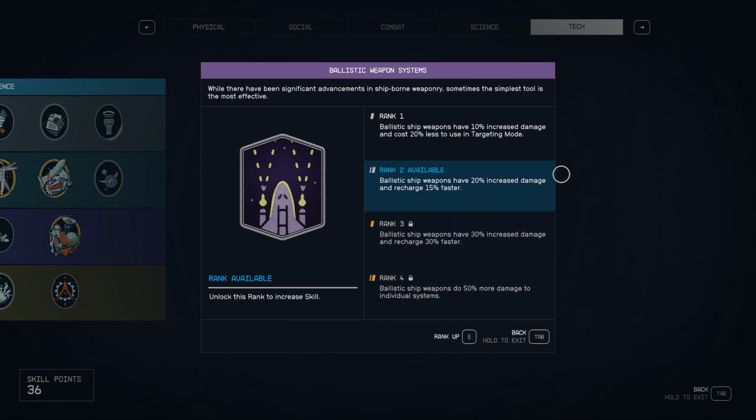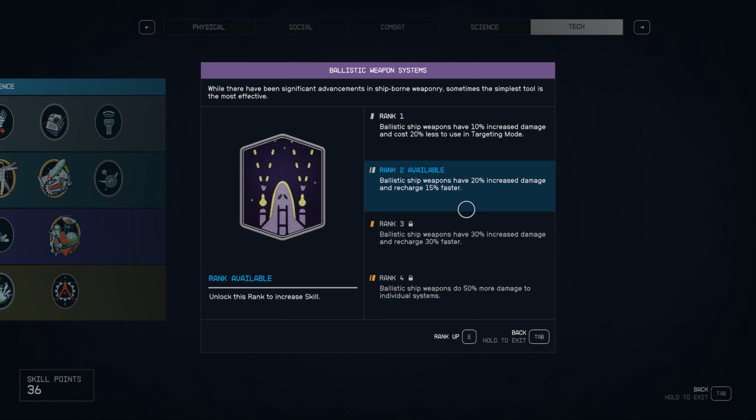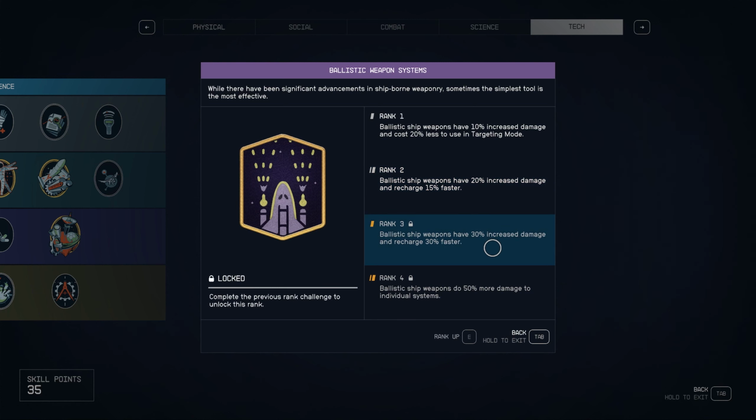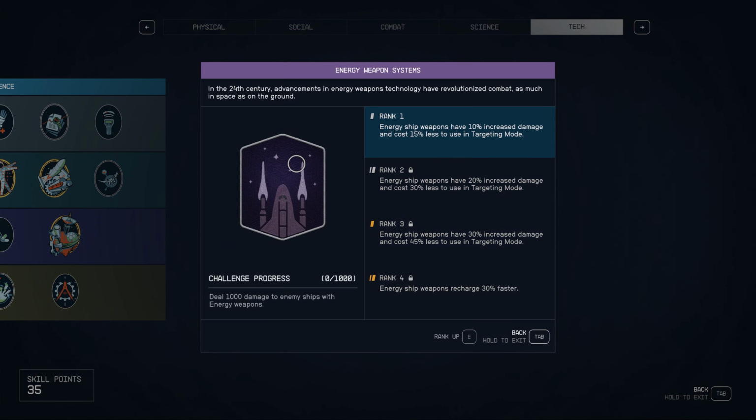Honestly, easy to do. You can rank up piloting by blowing up other ships, so as soon as you come across Crimson Fleet in space, just blow them up. I think you only have to do it about 15 times, kill 15 ships, and then you unlock it. So these other traits will upgrade your ballistic weapons, your energy weapons, all that good stuff, but the main one is starship design and piloting.